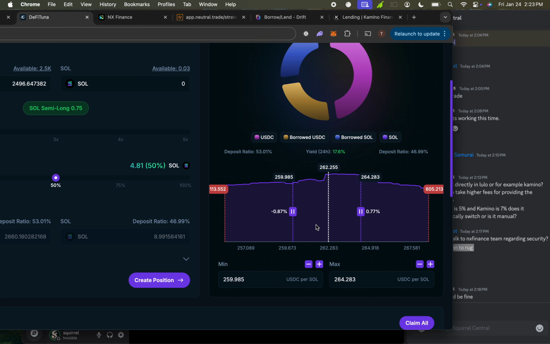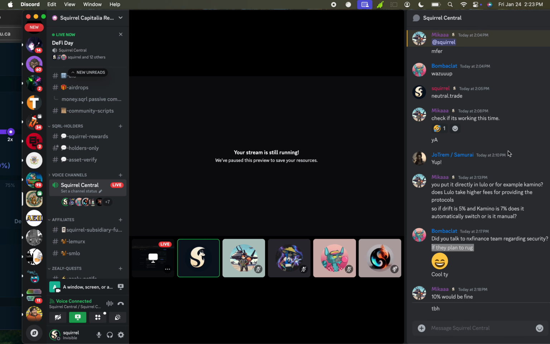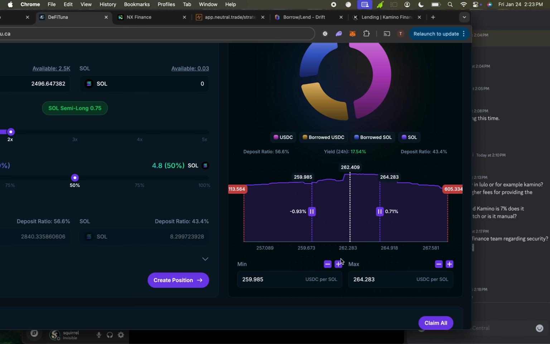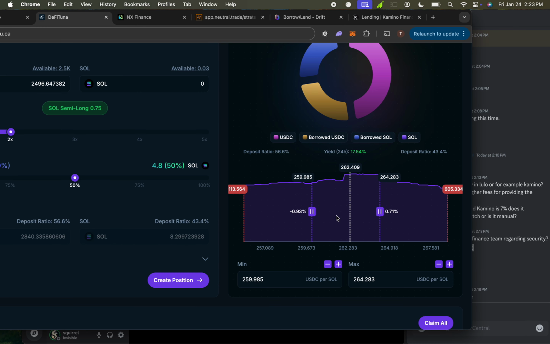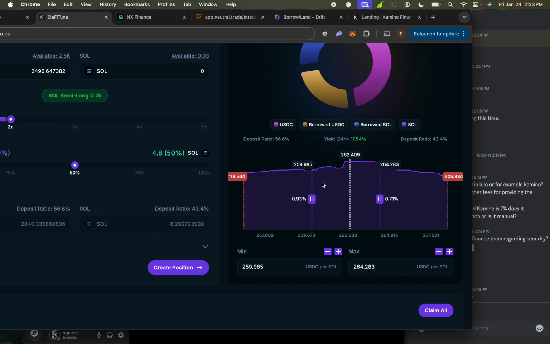So just keep in mind with the way this is being set up, especially as a delta neutral, which I haven't done yet, as long as the price is outside of the range, you won't make money, but you also won't lose money, right? So essentially, if you're not leveraged in one direction, as long as this falls out, sure, you'll take a loss on that trade, but you won't actually re-enter this thing until you are back inside of this range.